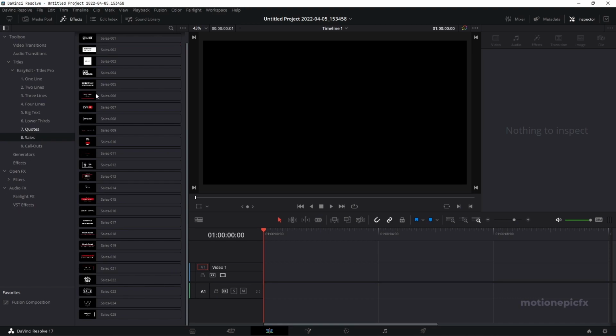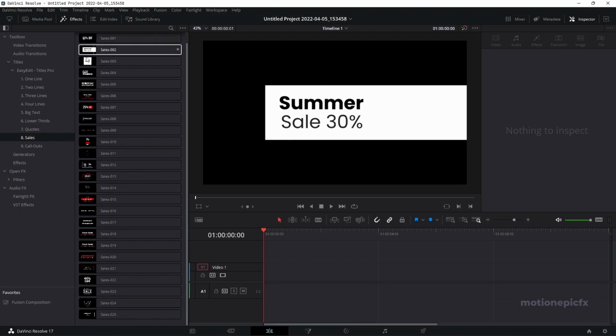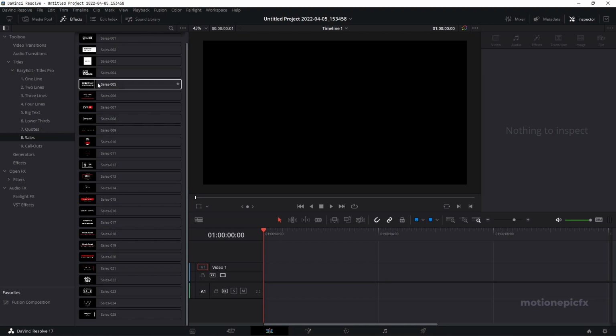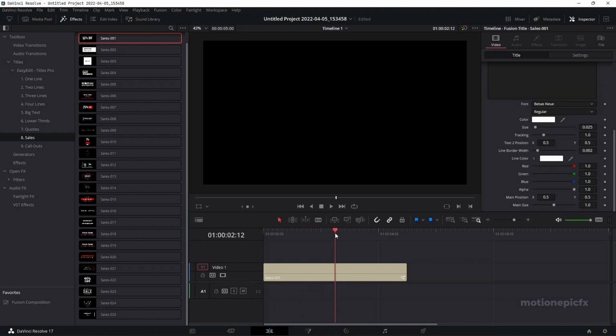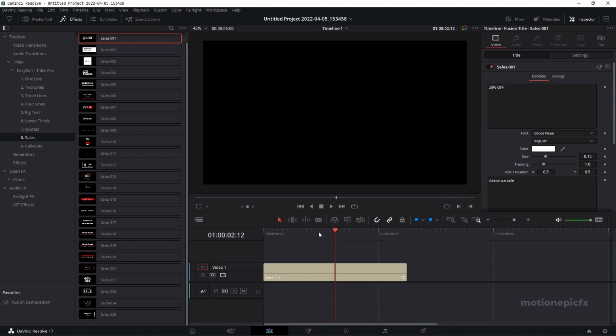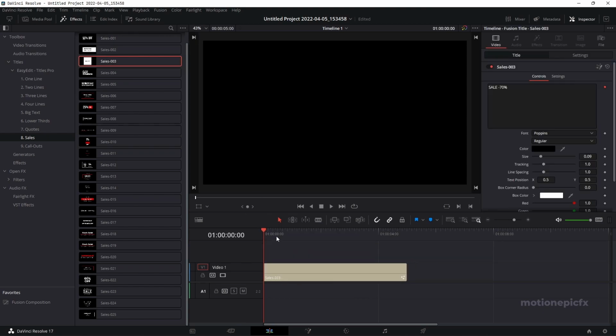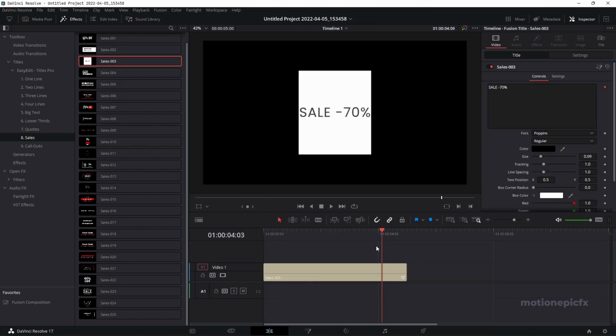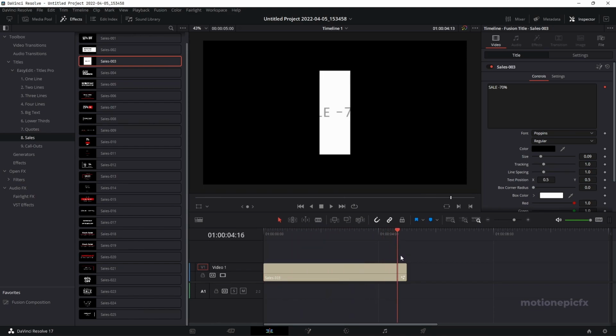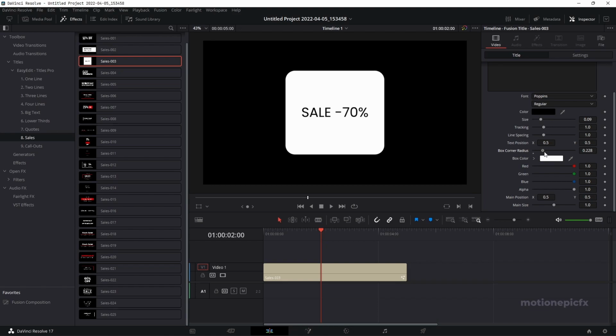Let's go to sales category over here, and we have some cool animations on this one, and some of these animations don't work. I don't know why. I mean, if you drag and drop it, you won't see it, and I don't know why that happens, but I'm sure that they will release an update that will fix all the issues and bugs, so you just don't have to worry about that. But let's just use the ones that are working fine. So let's just use this one, and as you can see, you have this nice bouncing box animation. You can change all that stuff again, border radius if you want to do that, color, and all that stuff.